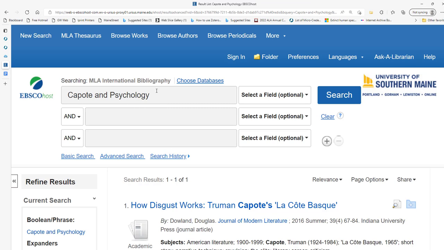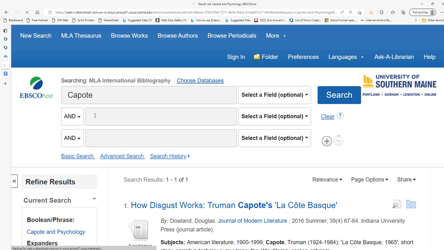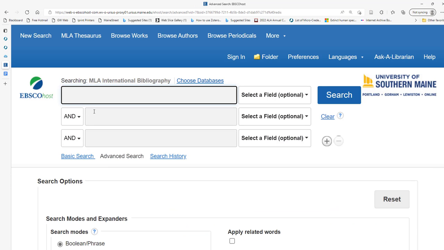So what we might try to do is say, okay, remember how we had synonyms in our search? We thought to ourselves, okay, psychology is good, but maybe we want something else.